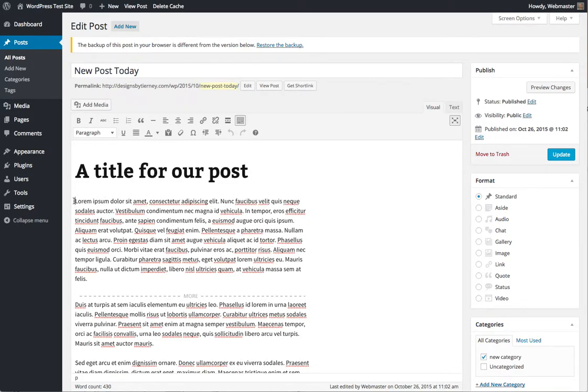I'm going to put my cursor at the top of the paragraph where I want the image. I want the image over here on the right, and I want the top of the image to be flush with the top of this text area. Usually you do want the top of your image flush with some text area, and whether you want it on the right or the left, you would put your cursor right before the beginning of the content area where you want the image to be flush with.